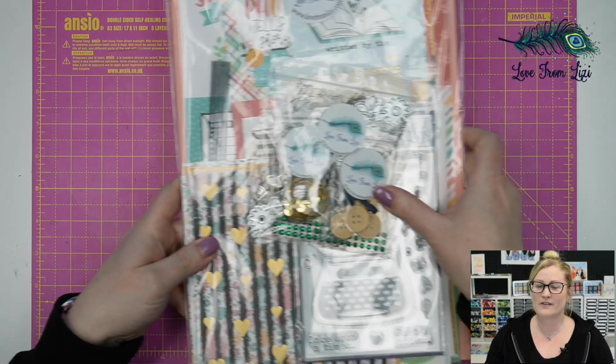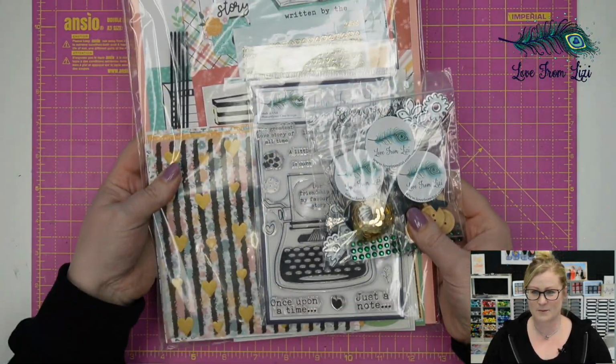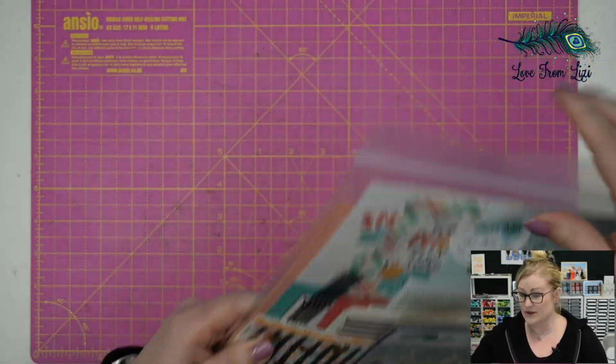Now, you've all come here for the unboxing, so I'm going to jump into that now. This is the Love Notes April Love from Lizzie card kit. As per usual, we have the embellishment bag and the A4 bag, and we'll start with the big one.